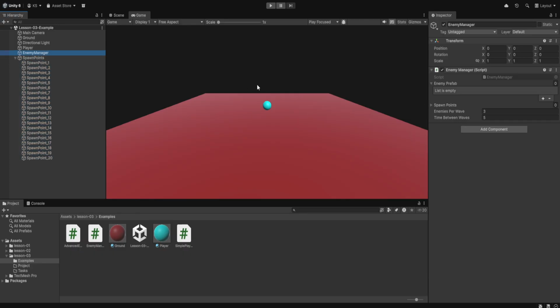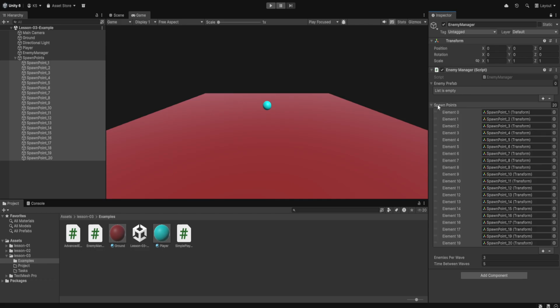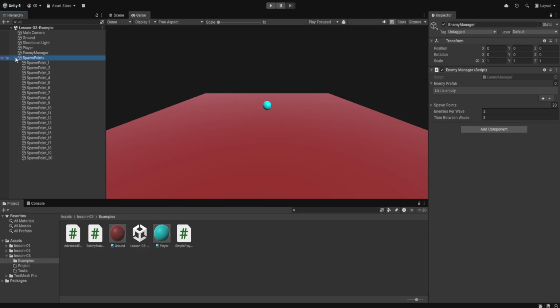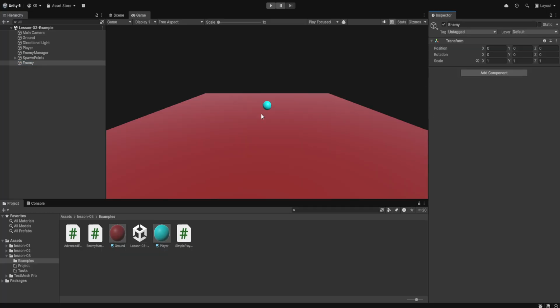So our enemy manager is going to need all the spawn points. And we are going to need the enemies. So let's attach an enemy. And our enemy is going to have, what are we going to need?